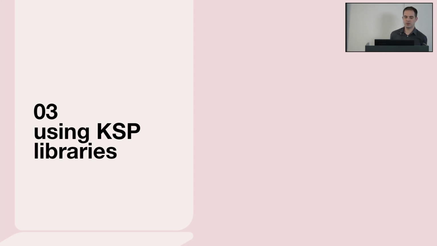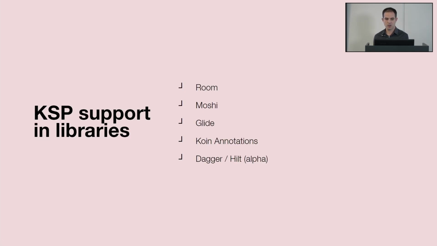How can you use this Kotlin symbol processing in your own projects, in your own applications, without writing new Kotlin symbol processors? I mean, when you have third-party processors which you want to include in your own project. Fortunately, Kotlin symbol processing support is now very widespread in the Kotlin world, and most of the used libraries are now supporting Kotlin symbol processing.